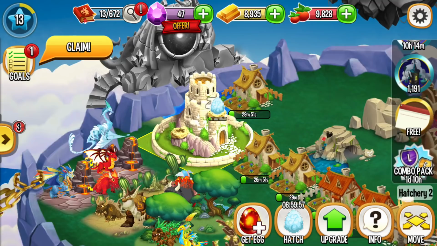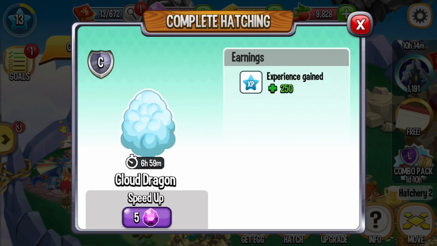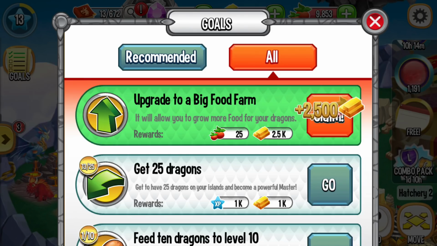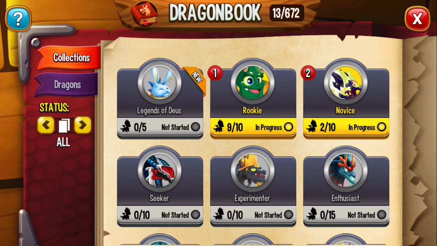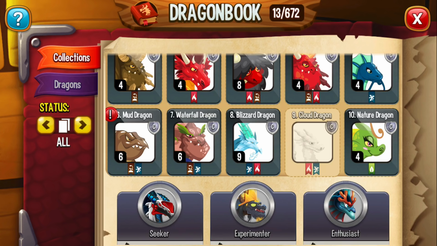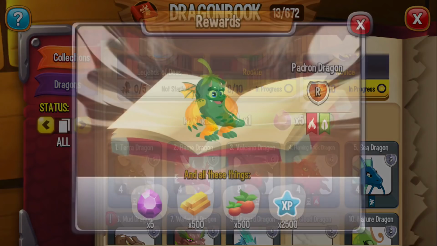Okay, new dragons. Cloud dragon, yes. I got cloud dragon, okay. Let me check my dragon book. I just miss a cloud dragon. After this, I will get this dragon as a reward.